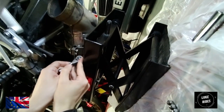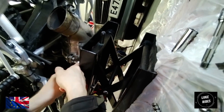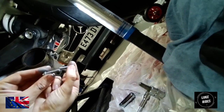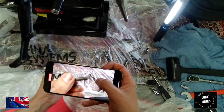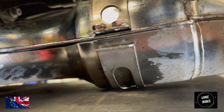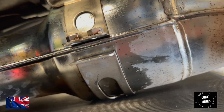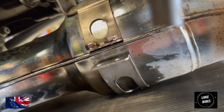This exhaust bolt, the one furthest away from Luke Rides, it's not playing. It's not being very nice. It's putting up a little bit of a fight to undo by hand. Oh, I'm focused on my phone. It's supposed to be an intelligent phone. Stop being a dick. Is there some sort of silver paste on the actual exhaust center clamp bolts? That area is very exposed to the elements, where usually exhaust clamp bolts will rust. And BMW Motorrad are trying to give those bolts the best chance they can of not going crusty and rusty. So top marks to BMW, that is BMW engineering quality.